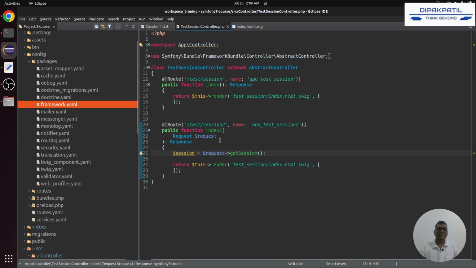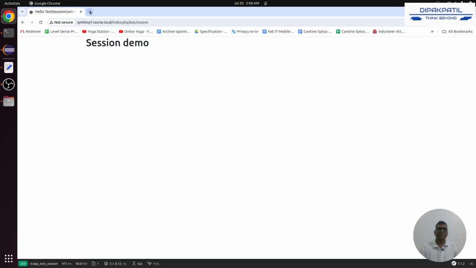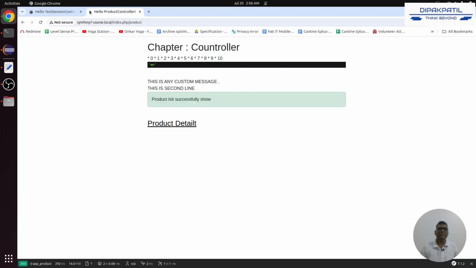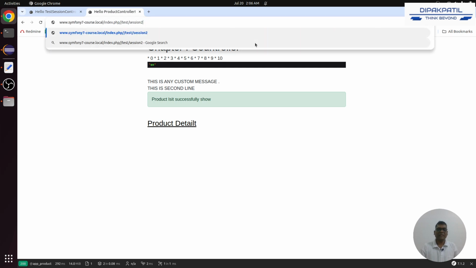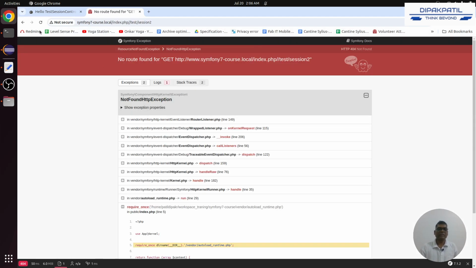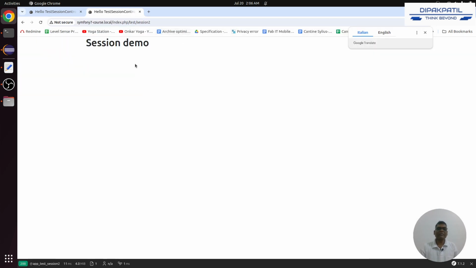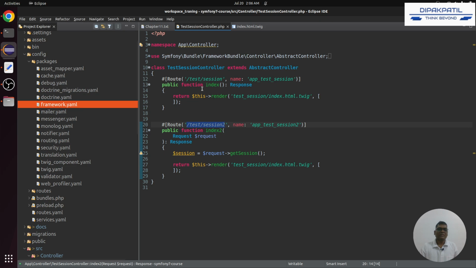So this is how we can read the session. I'm also going to run the second route. When we hit the second route, we also have a UI page.